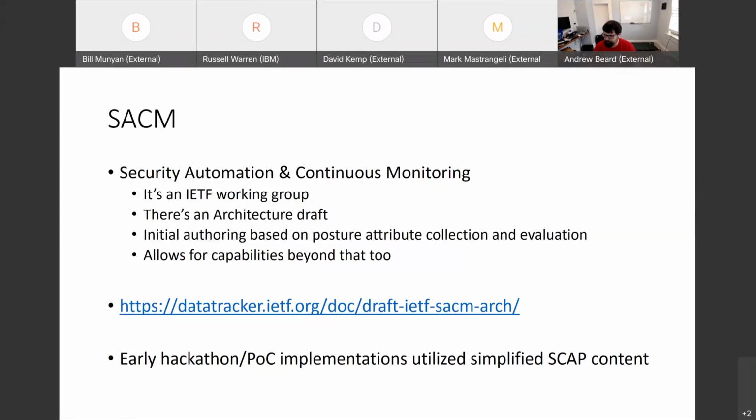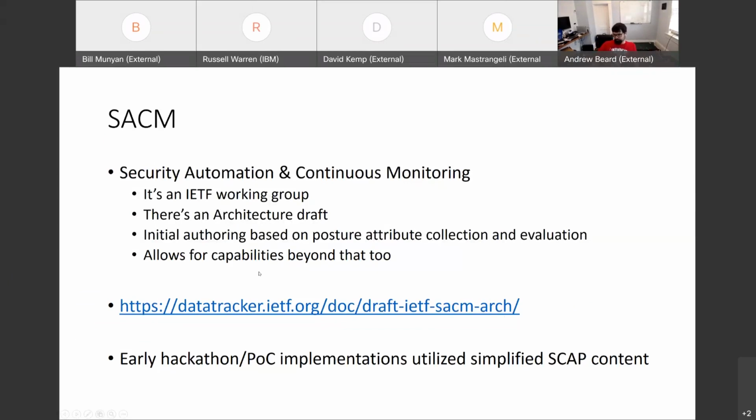The Security Automation and Continuous Monitoring Working Group is one that's out there in the IETF that a number of us have been focusing on. And there's a nice little link there to the latest version of the draft for the architecture.